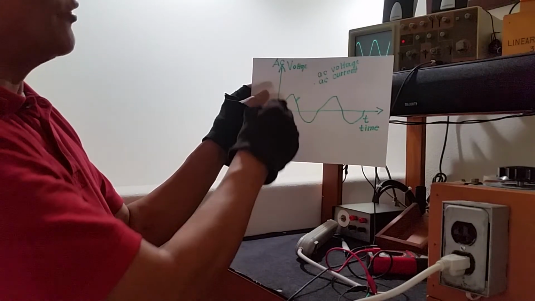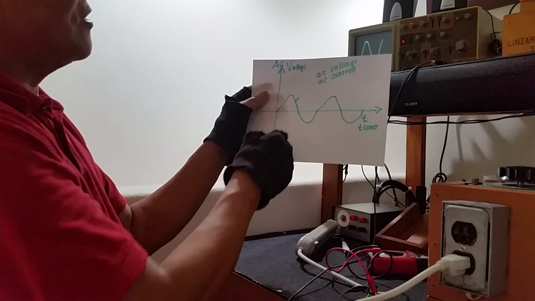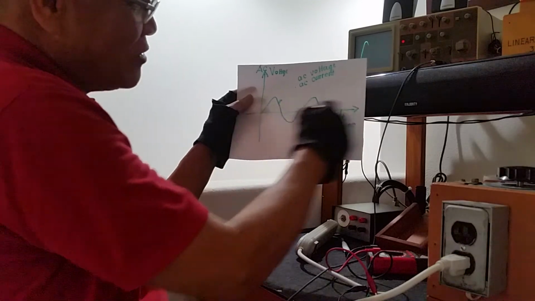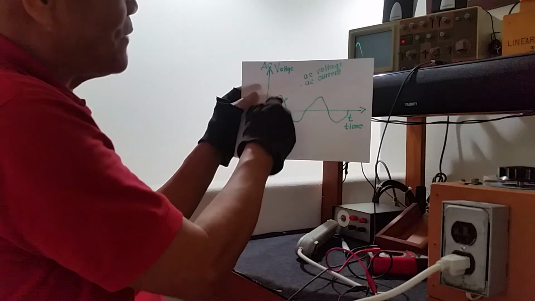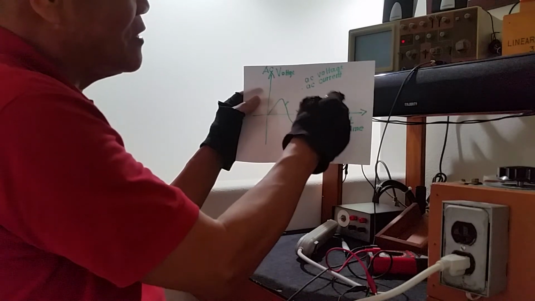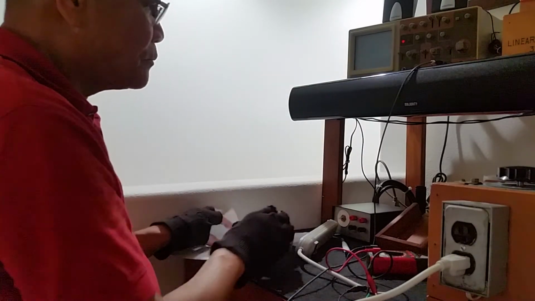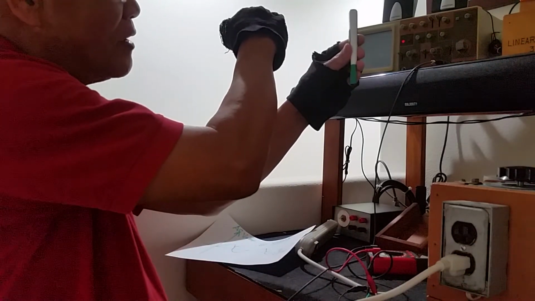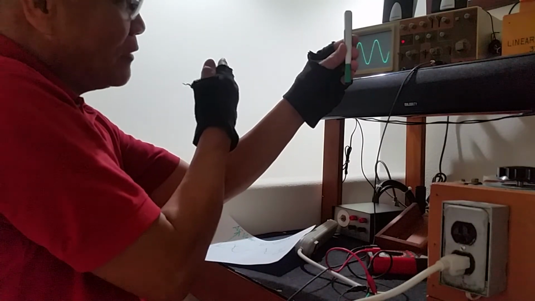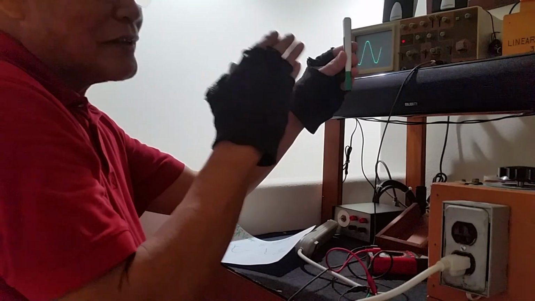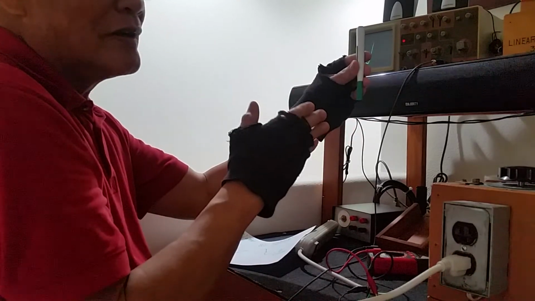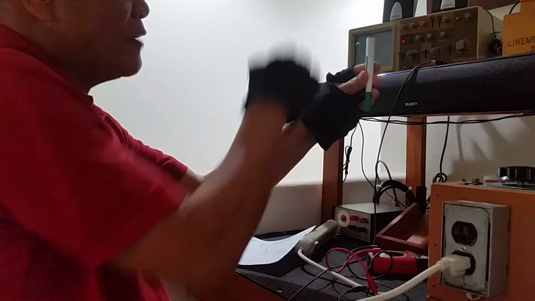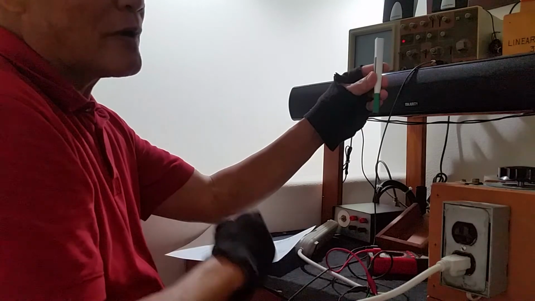If we are teaching on the board, we do it like this. We say this is the volt. The abscissa is the AC voltage. The ordinate is the time. So as time passes by, we get the positive alternation, negative alternation. What's the meaning of that? If we have a load here, for the positive alternation, the current moves like this. For the negative alternation, it moves like this. So alternating current passes through the load in two directions. Downward and upward, at the rate of 60 times per second.